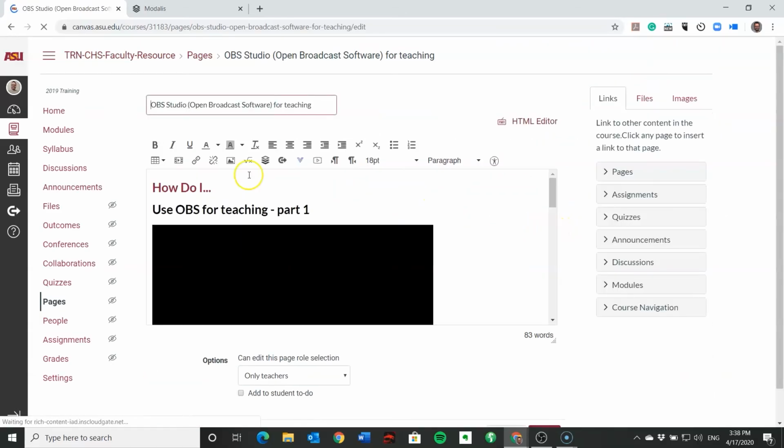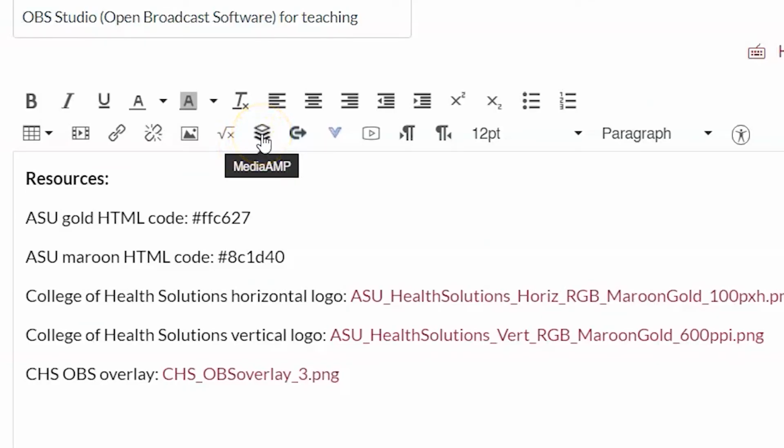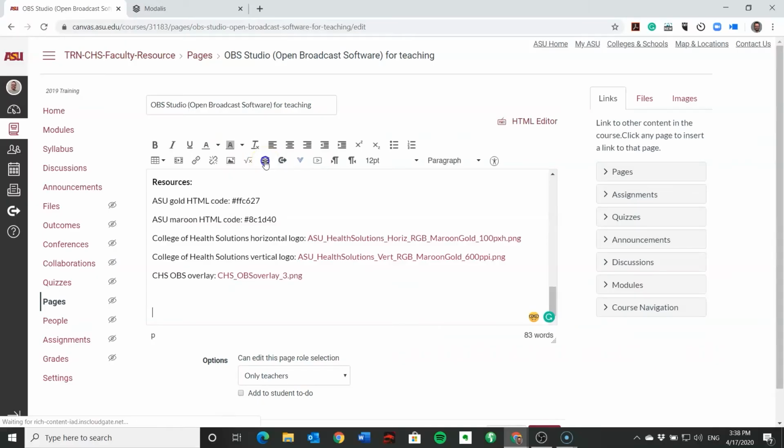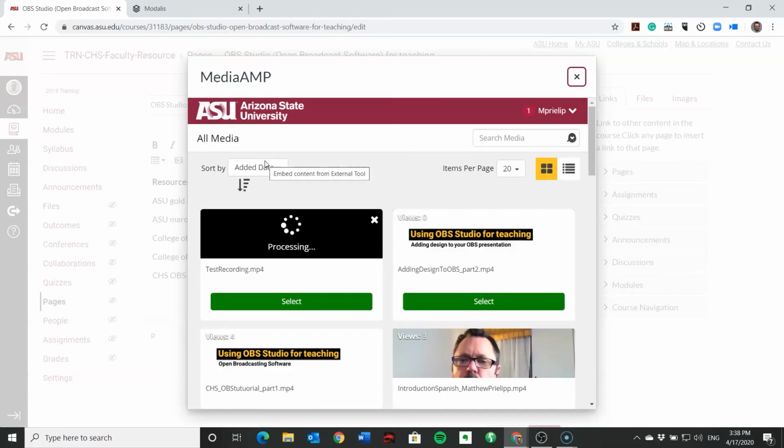And what you're going to see here is when I put the cursor down, this little icon right here, MediaAmp, will open up your MediaAmp library, and you will be able to add these videos directly into your Canvas page.